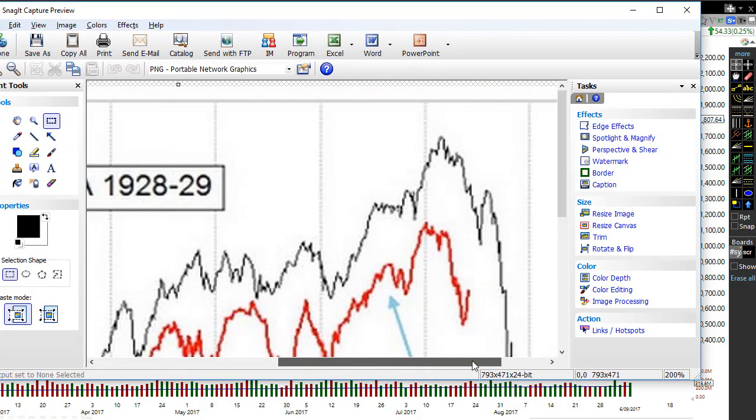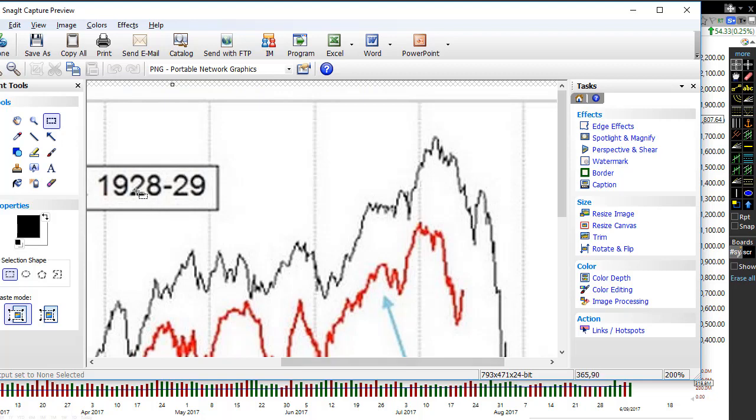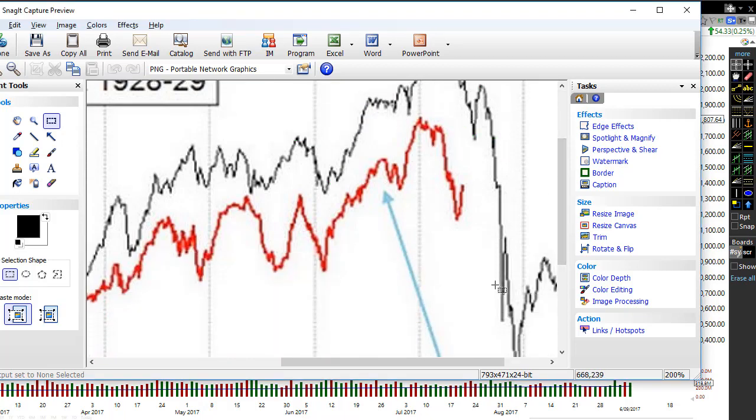Remember, guys, the black line is the 1928 to 1929. Look at this black line. This is why it's so important to understand what the market is telling us. So we see this 1929. What do we have here? We have a high, a higher high, a higher low, a higher high. What is this here? A lower low, then a lower high, breaking of the lows. Guess what, guys? And after that, what ended up happening? Oh my goodness, the stock market crashed.